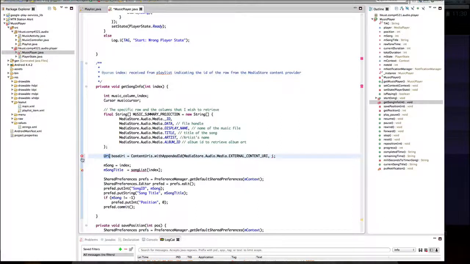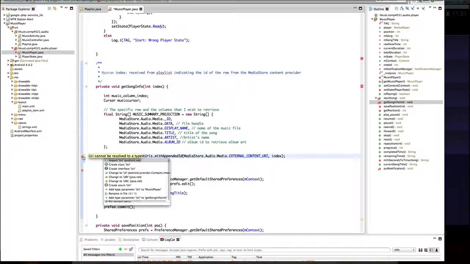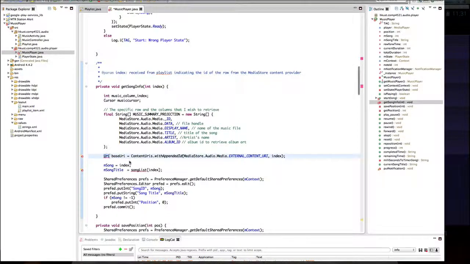So I will have to import URI first and foremost. Let me fix that statement there. I will import the URI, and so now I have the URI constructed.